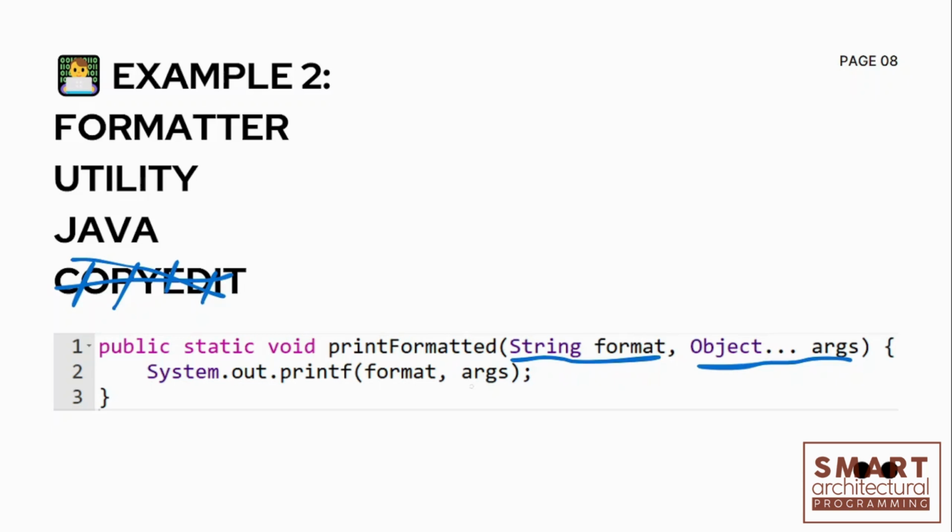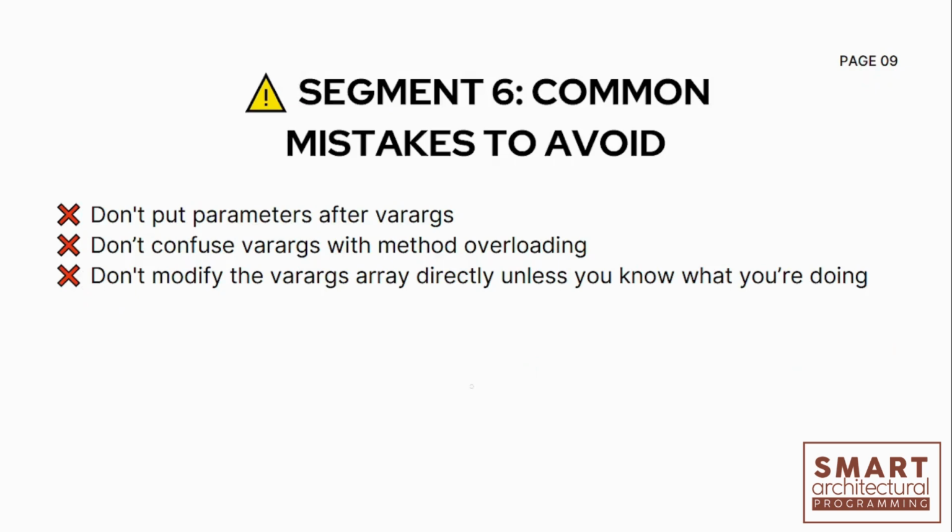So remember, now that we understand a lot of different things on Varargs and how they're practically used in different scenarios, we need to understand some of the common mistakes that you need to avoid, right? So always remember to not put parameters after Varargs. Varargs are the last parameter in any method that you set up. Always remember that. If you don't, you're going to have problems with Varargs. They're going to raise a very huge scene on your terminal and not let you move forward, basically. So always have Varargs as the last argument.